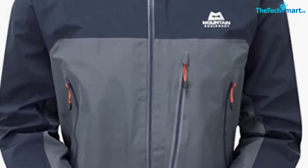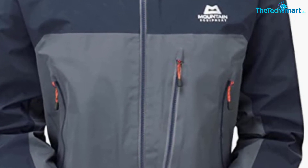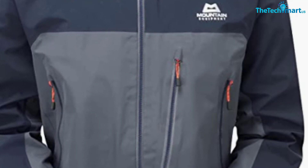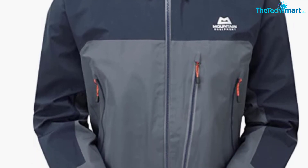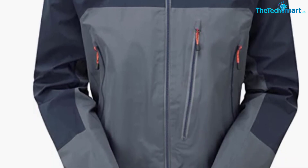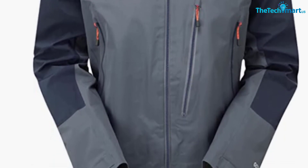It fits great and is cut long to give you more protection and make it harness compatible. The hood is extra large so that it can fit over a ski helmet. It comes with three pockets on the front plus pit zips under the arms to keep you cool when you need it. The only downside is that it's a little heavier than others, but only by a few ounces. It'll roll up pretty small and fit neatly in your backpack. It's a great hardshell jacket that'll keep you warm and dry no matter the weather, but it's a little expensive.